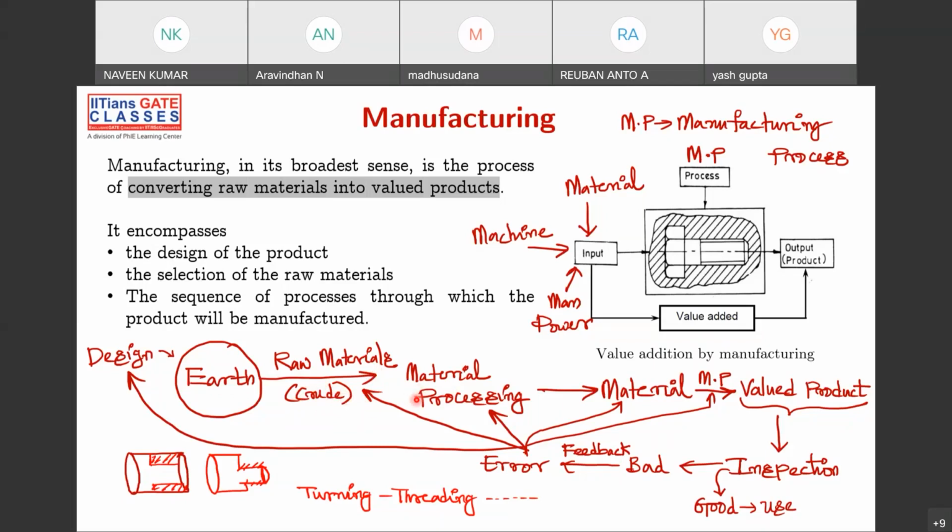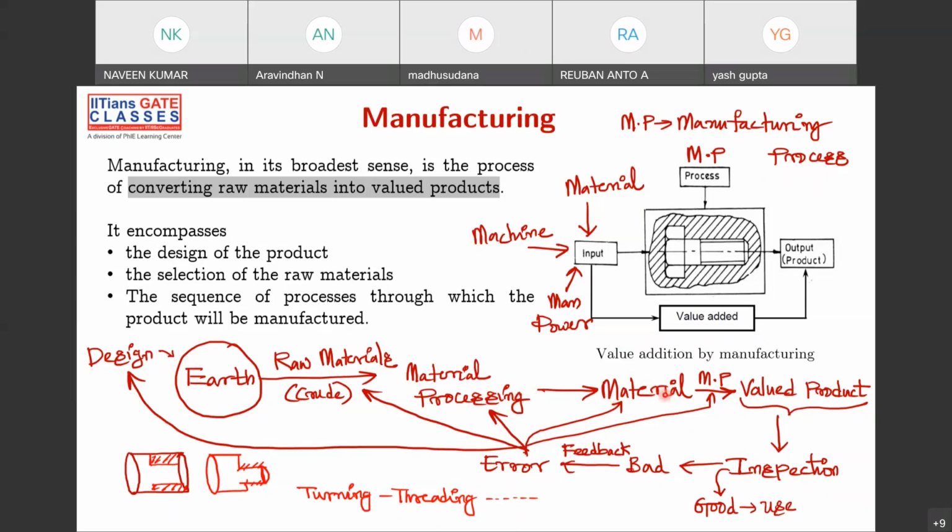So what do you want to do? You want to process it into the material that you want to have. So how are you going to process it? You have so many metallurgical operations, right? You heat it, you add some silicon, vanadium, and all these components we'll be discussing in manufacturing material science anyways. So we'll be adding some materials, and then we'll process it to get the material that you want to have. Material in the sense, like if you want aluminium, mild steel, silver, copper, whatnot. So different materials you can get.